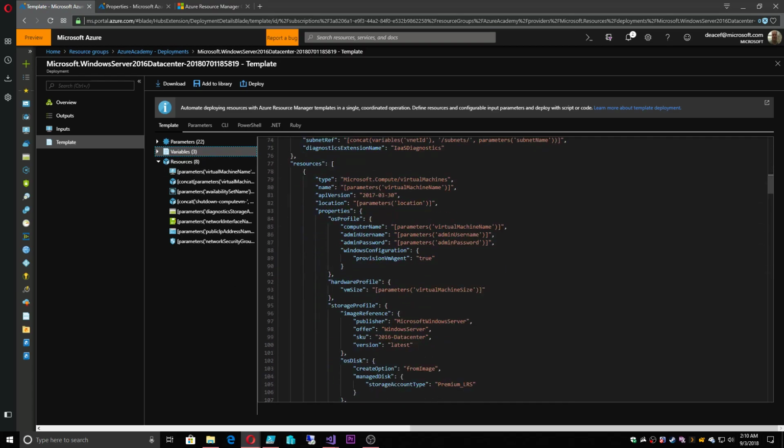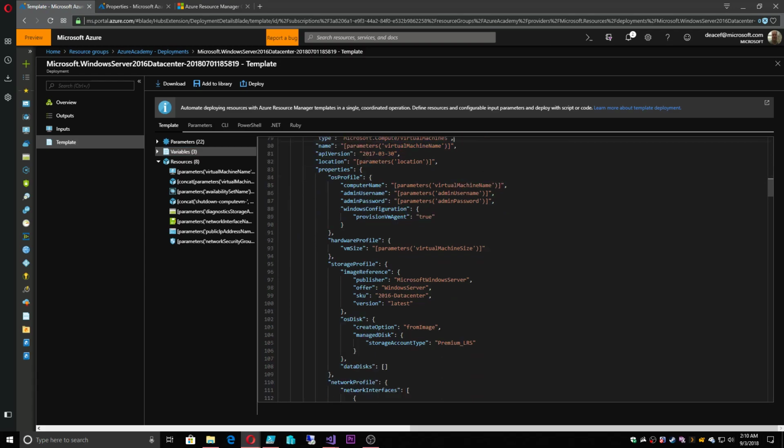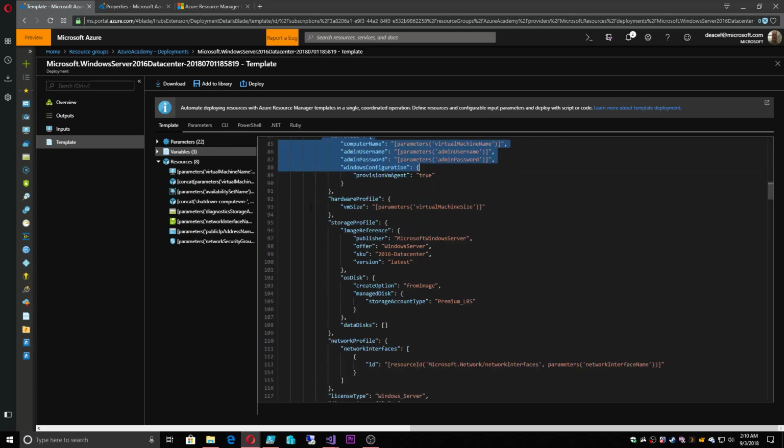And in this section, we have a resource called a virtual machine resource. That virtual machine was going to have an OS profile, and some kind of hardware, which is the VM size and SKU, and some kind of storage profile, which is what operating system image this was based off of.